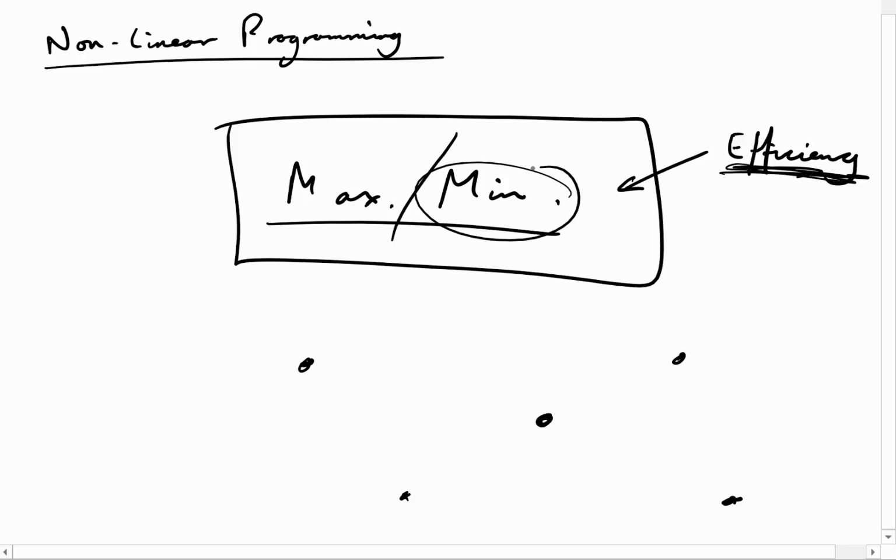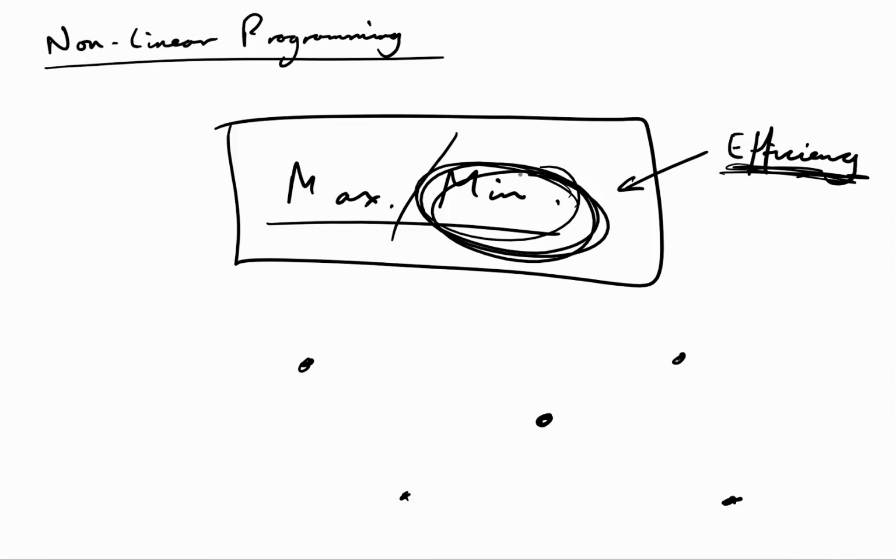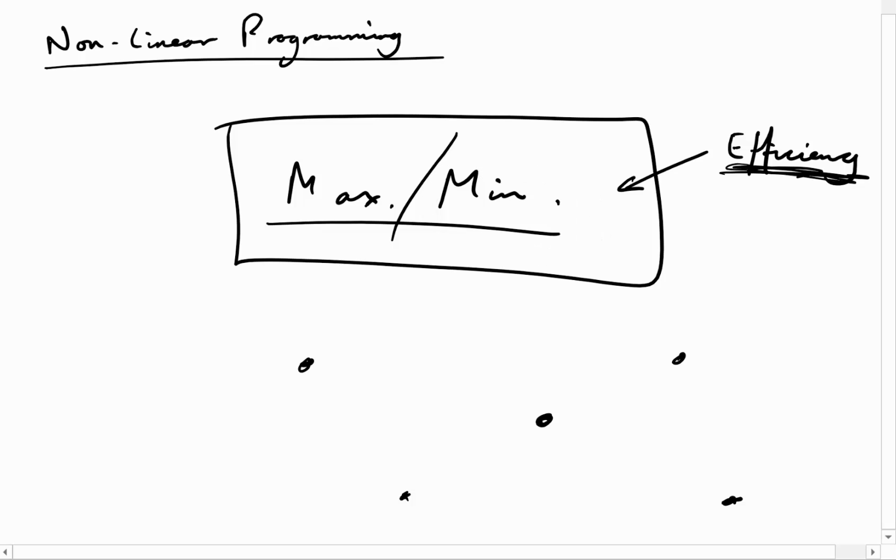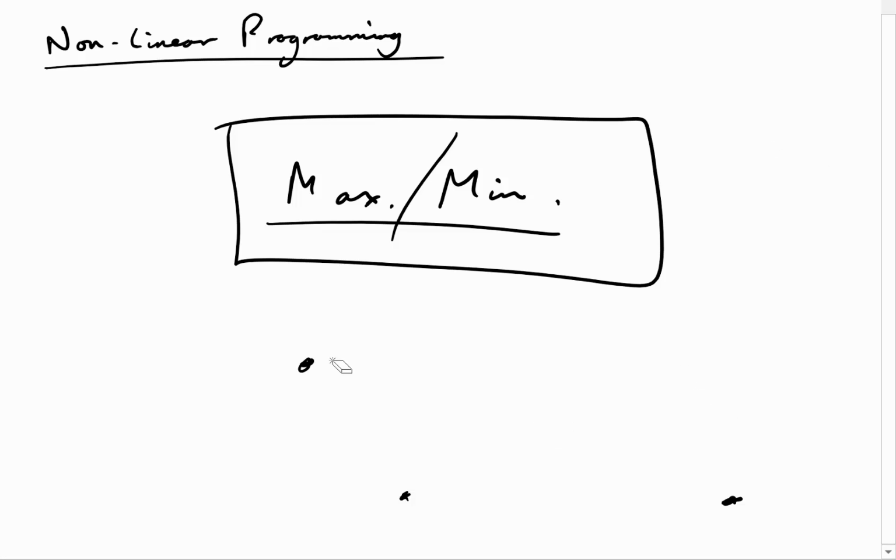So obviously, you would have thought it would be the minimum distance which is covered. That may not always be the case, because there may be other factors involved, such as time, for example. So the most direct route, in other words the route that takes the minimum distance, may not always be the most time efficient route. Obviously using motorways will be a lot quicker than using all these back routes. So efficiency I'm loath to use. I'd much prefer you to use or understand a little bit more about maximum or minimum. So that's what we're going to look at in this course.